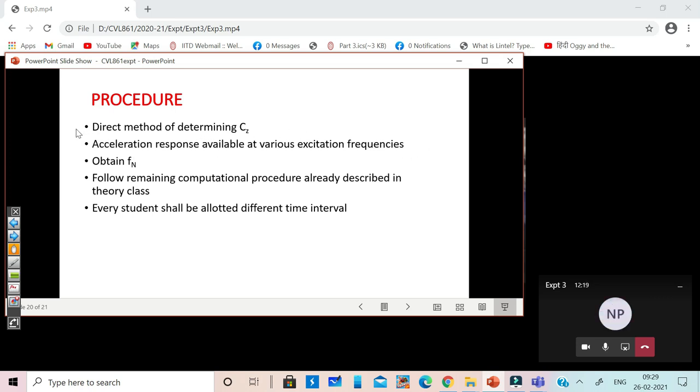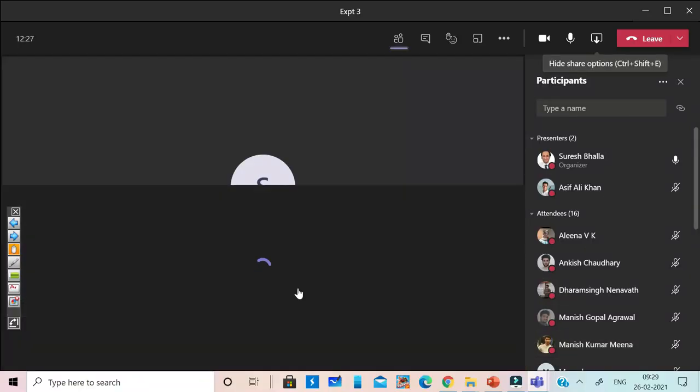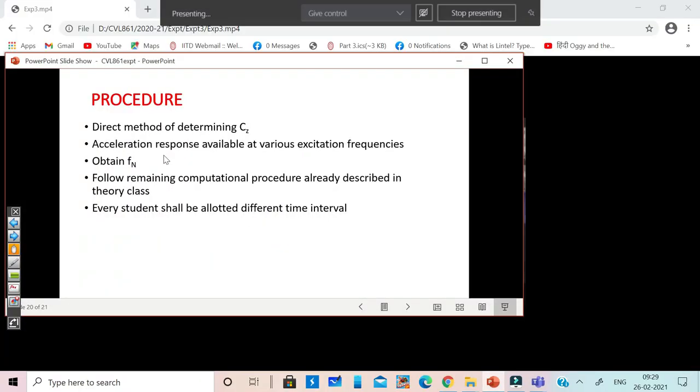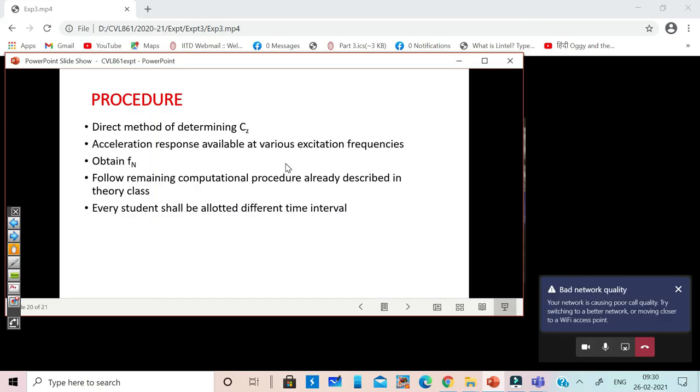From there, you have to get the amplitude of vibration, and plot the amplitude with respect to frequency, as we have discussed in the theory class, and then you can obtain the natural frequency of the soil and foundation system.